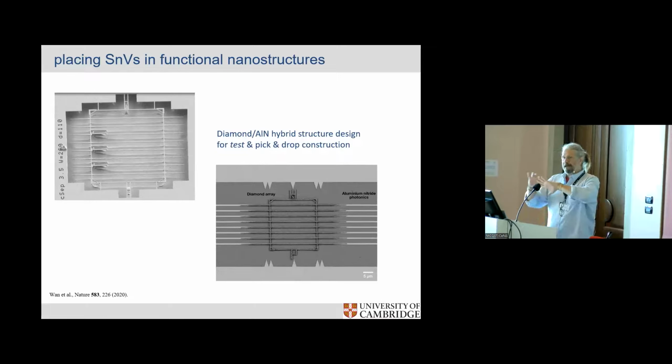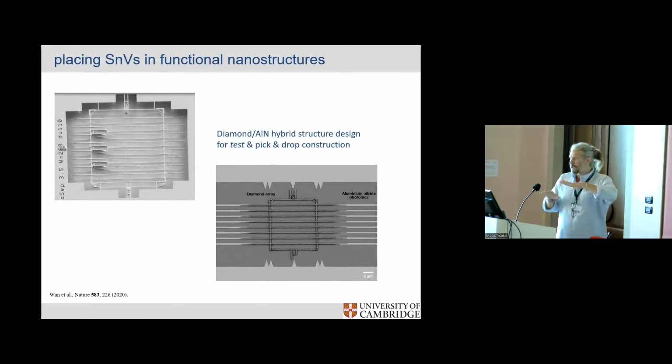Basically, these are waveguides, and diamond is not the greatest material to process. It usually cuts everything else. So it's difficult to actually cut diamond in the exact shape that you want. So it's always a challenge. But basically, the idea is to create a hybrid structure where the diamond that hosts the quantum system you're interested in is a small portion of an otherwise well-developed system like aluminum nitride or silicon nitride photonic waveguides.